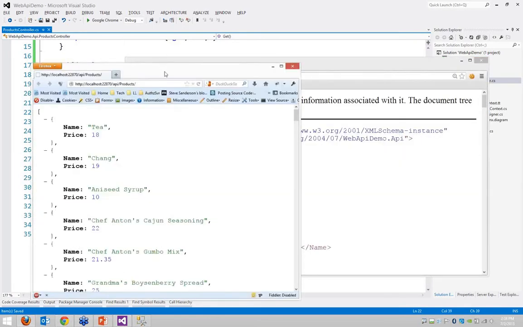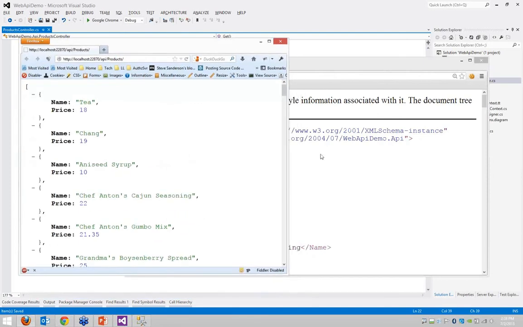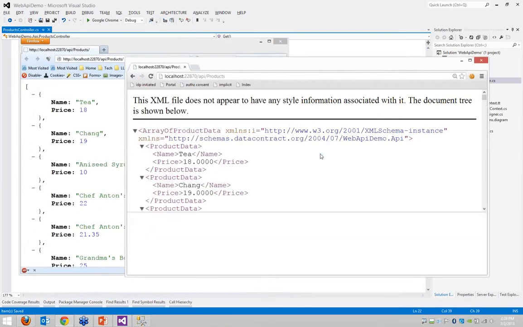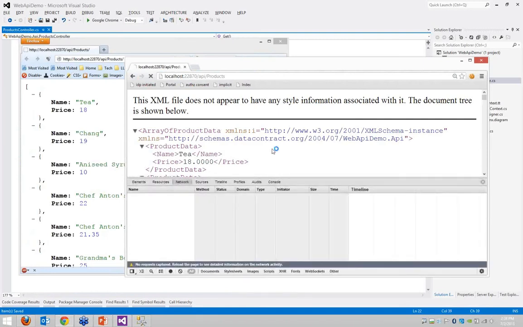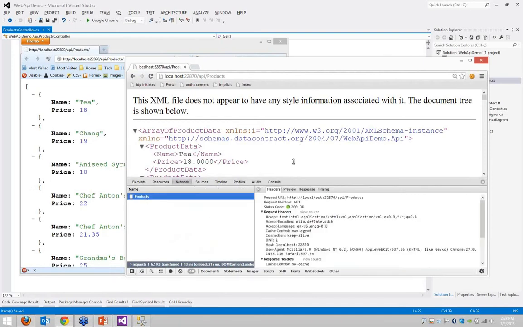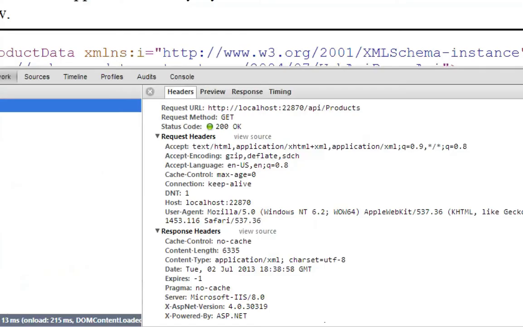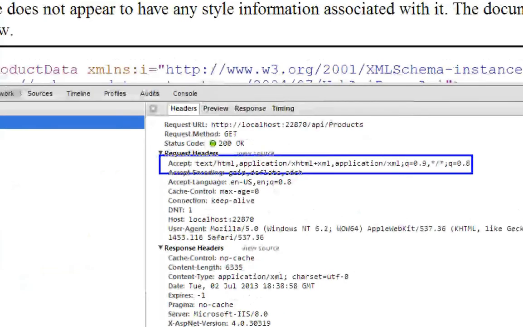Okay? Now, what controls this? How do we actually know what the client really wants? Well, it turns out that pretty much all browsers, and this is how HTTP works, anytime you make a request on the network for some sort of resource, there's an HTTP header that browsers send called Accept. Okay? And this is what the browser is telling the server that it prefers in terms of formats. So what it's saying is it would like to have HTML, okay, or XHTML. Those are its top two preferences.